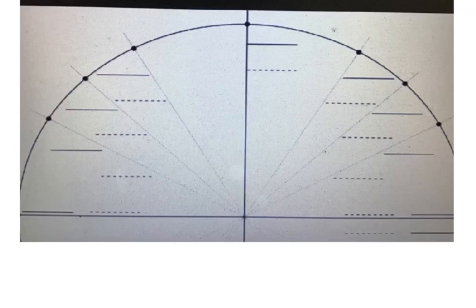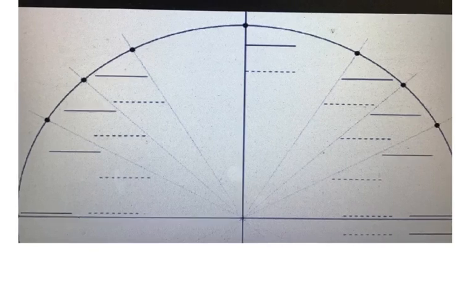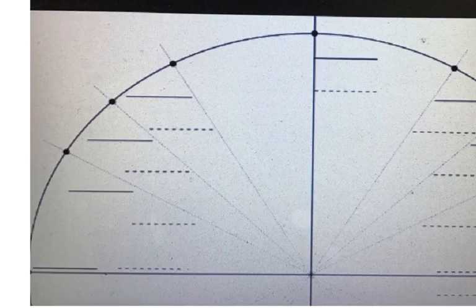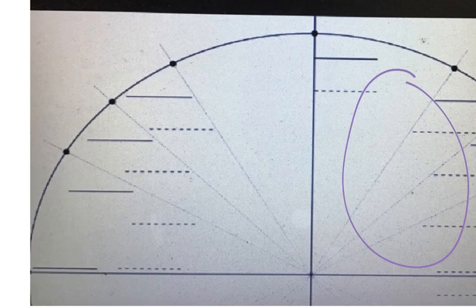Let's continue on here. Now, what about the second quadrant? Well, guys, let me adjust this a little bit here and enlarge it without twisting it. There we go. If we know everything over here, we can just reflect it over here and get exactly the same values. All right, for example, if we go straight across, we know that this is 180 degrees, also known as pi radians. Okay.